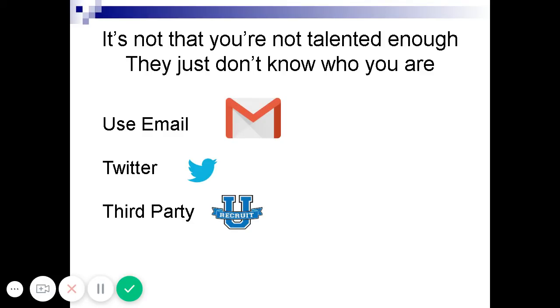Coaches have the job first. Most of the time they're teachers. They have to create a lesson plan, teach their class, grade homework. Then they have to go coach, create a lesson plan, coach practice. Then when they get home from practice, they still have their family. Some coaches even have second jobs. So they may not have time, or they don't automatically know how recruiting works. It's not a science. It's not that because you became a coach, now you have access to all these different college coaches. It doesn't work like that. You actually have to seek out this information and know what to do. They're not going to come running to you just because they're a coach. So a lot of times the coaches just don't know. They want to, they just don't know.